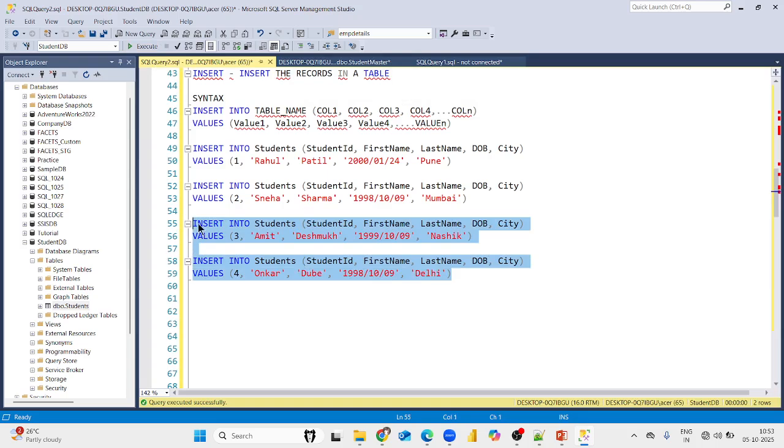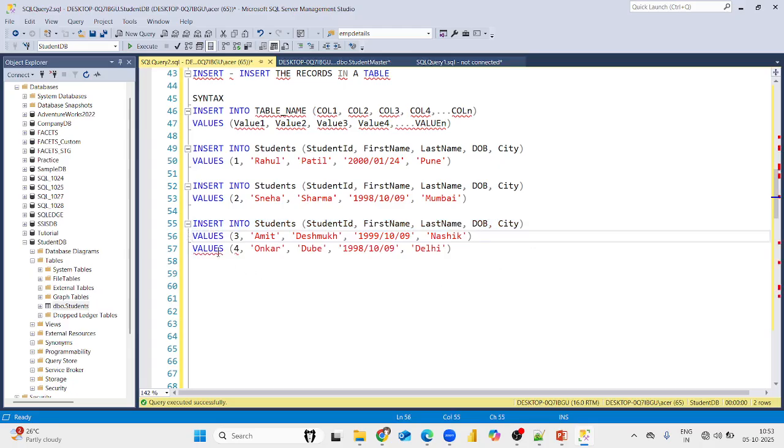But let's say I don't want to write the insert query again and again. What I can do is remove the insert query and keep whatever set of values we have. Currently, this entire open bracket and close bracket holds one row of data, right? After closing the bracket, I can give a comma and write another row. Same way, I can give a comma and give the data for one more row, and we can insert three records at the same time.